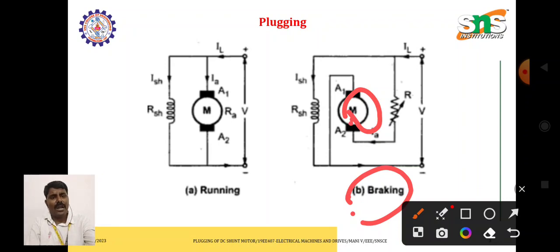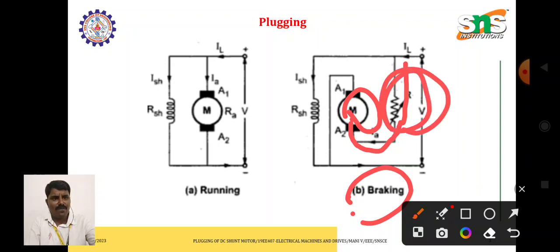The produced electrical energy is passed through the variable rheostat, so the electrical energy is converted into heat energy with the help of this variable rheostat.